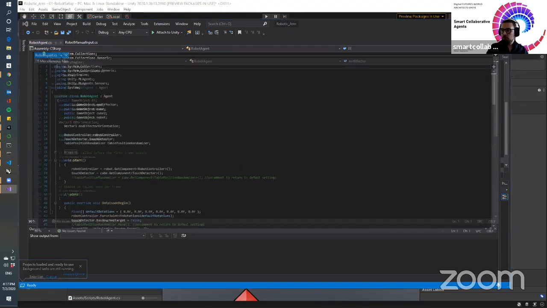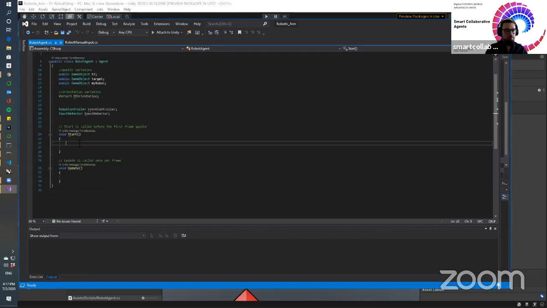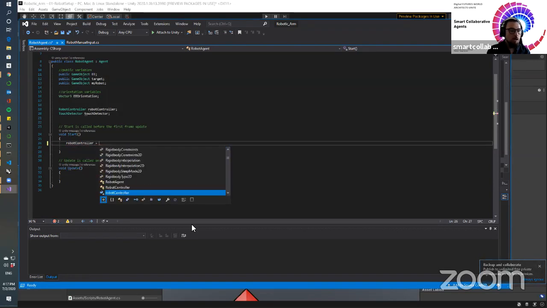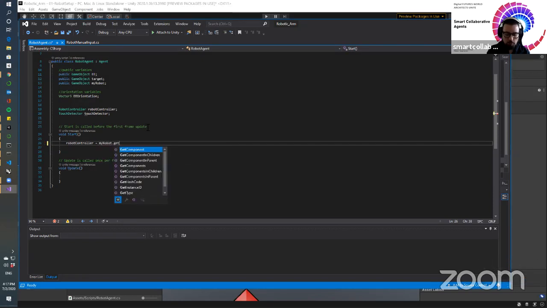And I will put this because these are my notes, the commented code. Okay, we want at the beginning to get the robot controller component from our robot. So we know that our robot name is my robot. So we will say my robot dot get component, and we will get the robot controller.